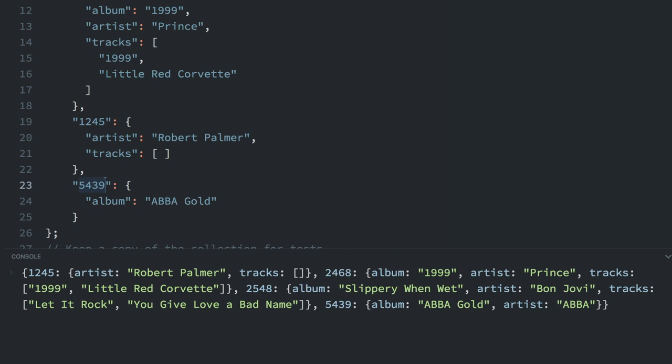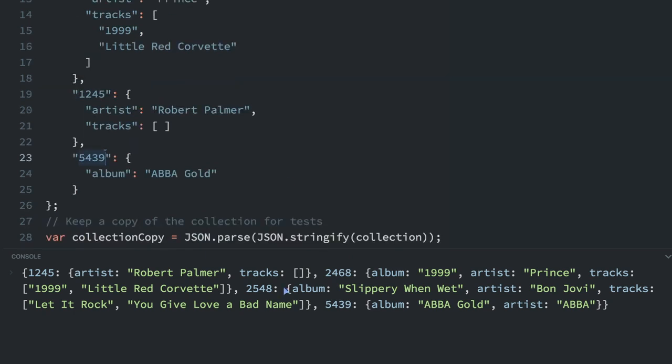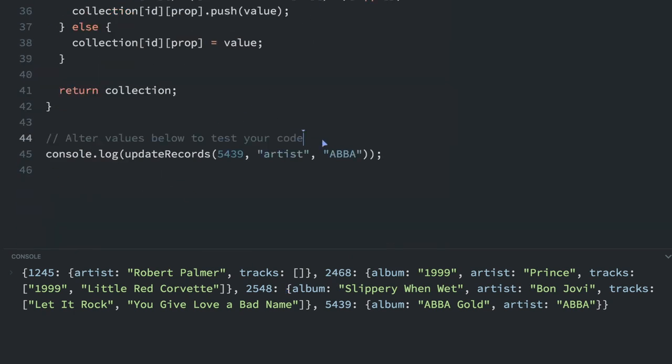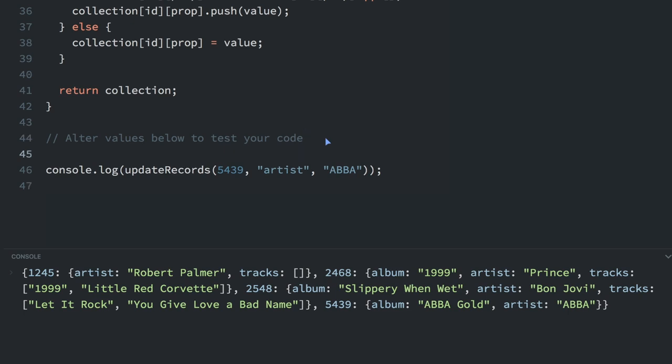Let's see what happens when we add a track. So we'll do one more example here. I'll just put it right above here. updateRecords, and I'm going to pass in the ID 2468, and we'll pass in the key, which is going to be tracks, and then for the value, we'll put test.